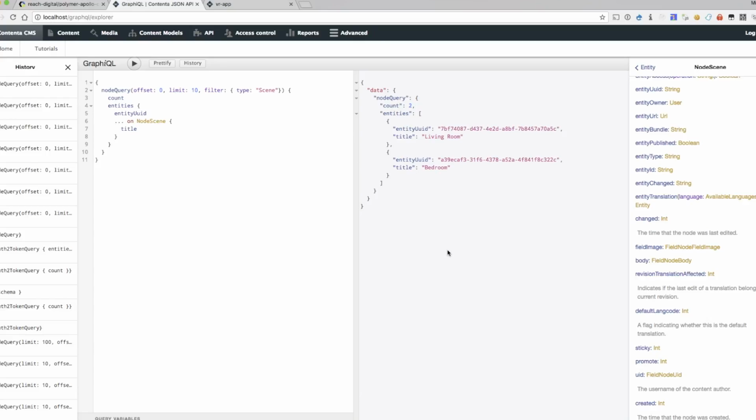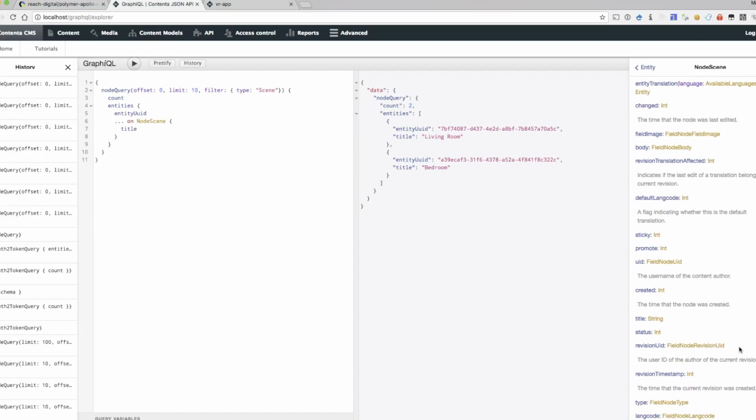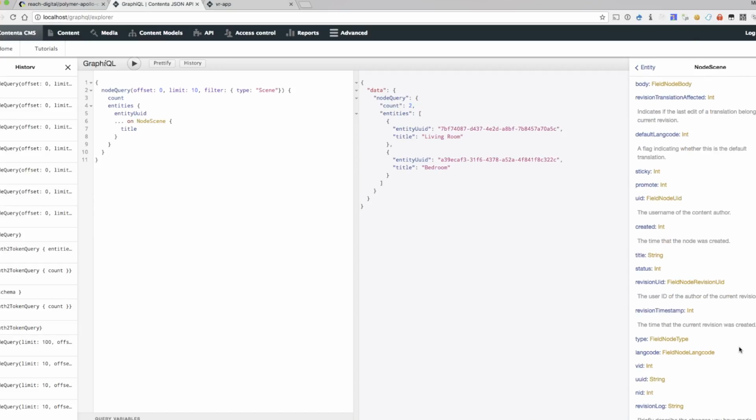So if you pull up this node and the node gives you what the author ID is, you'll generally have to make a call to the user endpoint to get more information about that user. Whereas this will let you drill down into multiple references and pull out the information that you need, so that you only have to make one call.